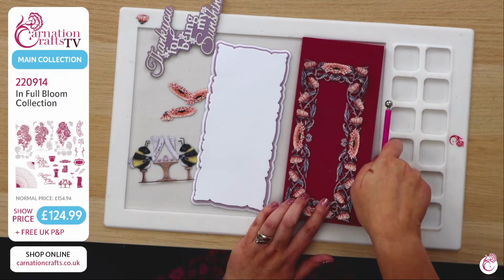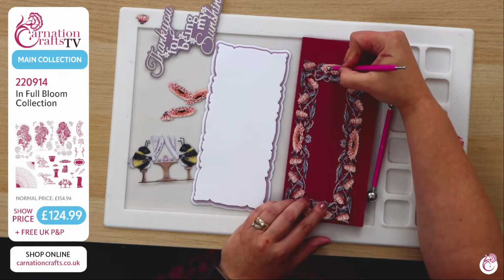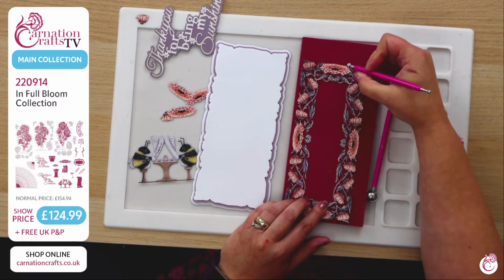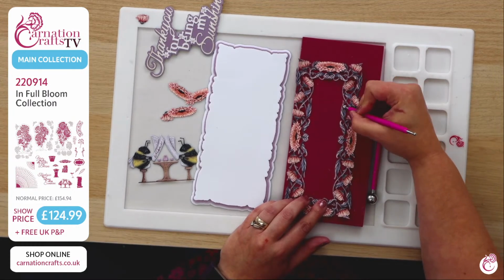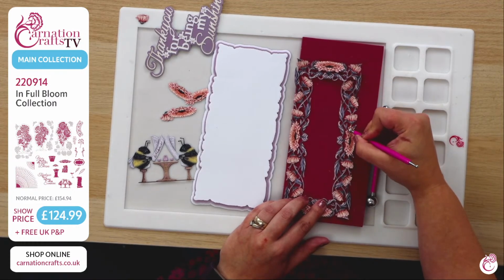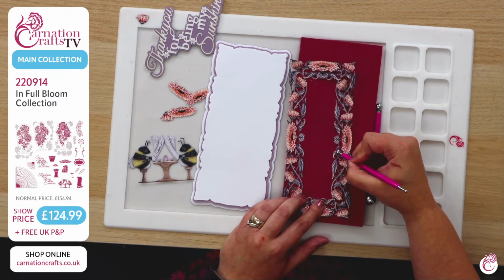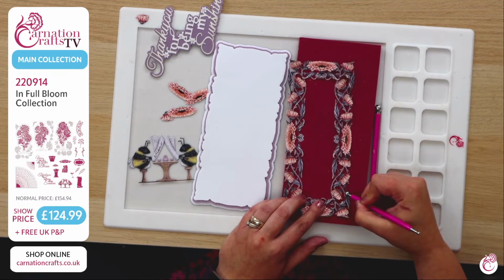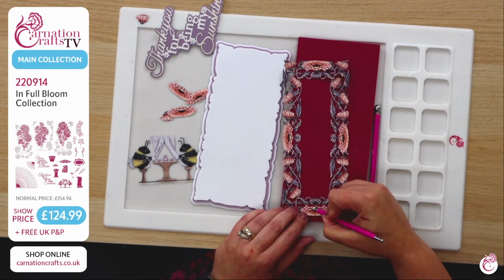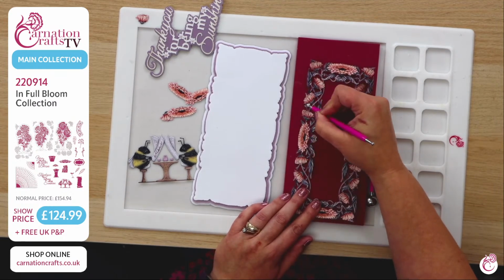So we're just doing that like so, and then if you want to, of course, you can get a smaller ball tool, and you can really get in there and get that detail going on with all of those flowers, and your leaves. To be honest, I just find this really relaxing. When I'm sat at home crafting, I just sit there for ages, just keep on going and going. That's a beauty, isn't it? You can just really enjoy it and chill and do as much of this as you want to, depending on the artwork, I guess, and what you're working on.